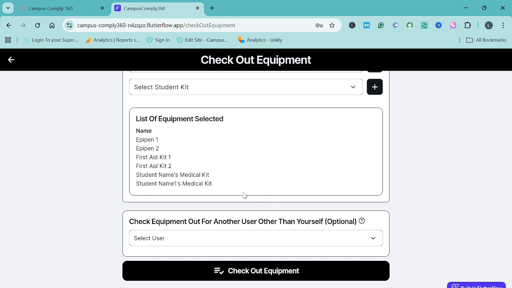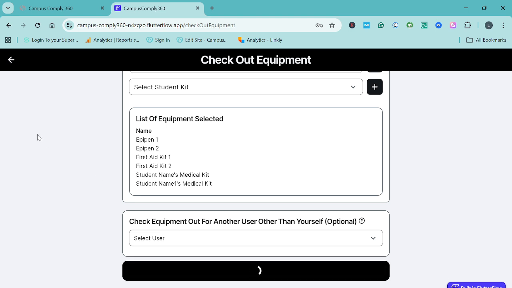Now, if you're an administrator, you have the ability to check items out on behalf of any other user. However, this option is not available for general users. They only have the ability to both check items out under their own name and check them back in under their own name. This facility has been put in place for cases where a person might return an item to the main office and not have time to check it in. The administrators are able to do it on their behalf.